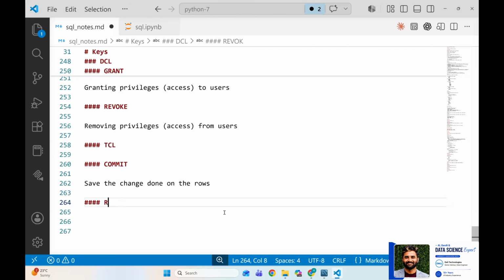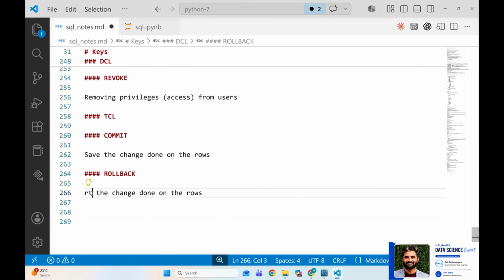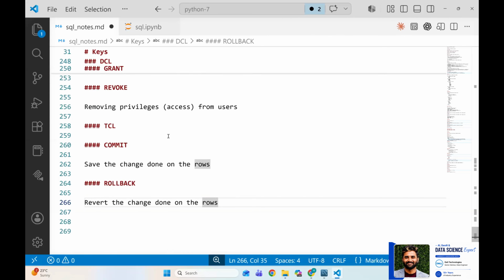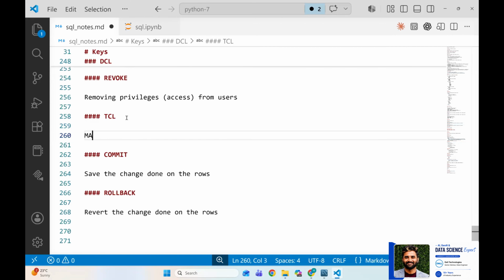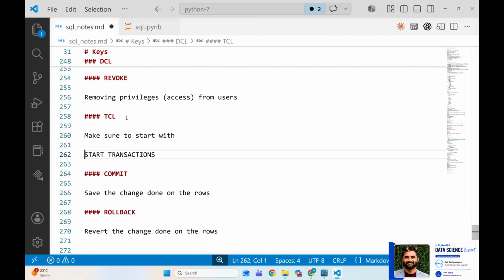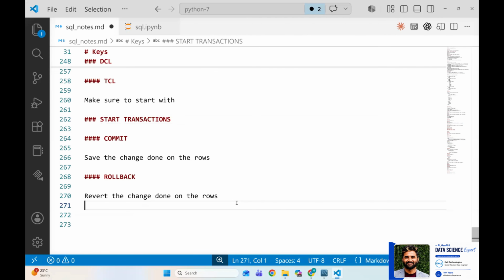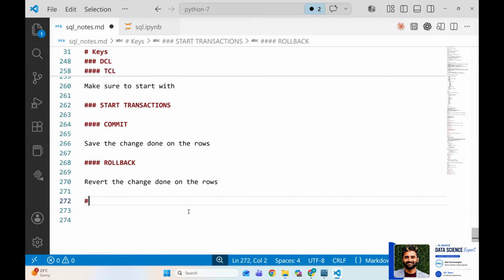If you want to roll back, it reverts the changes done on the rows, like an undo. This controls transactions. Make sure you start with start transaction, and then commit or rollback. All right, so that covers everything.